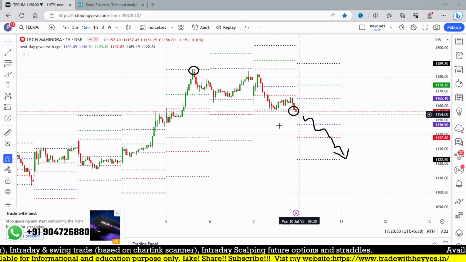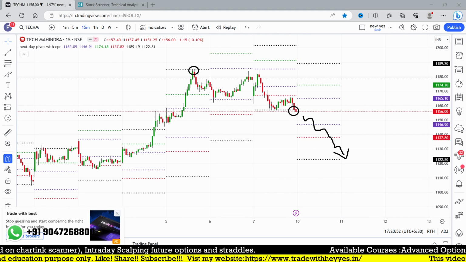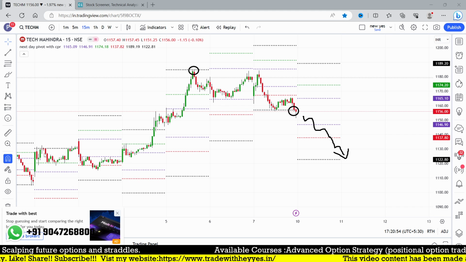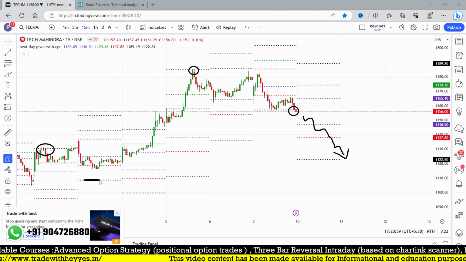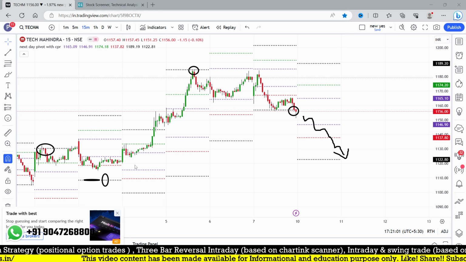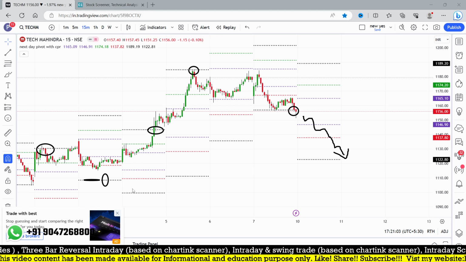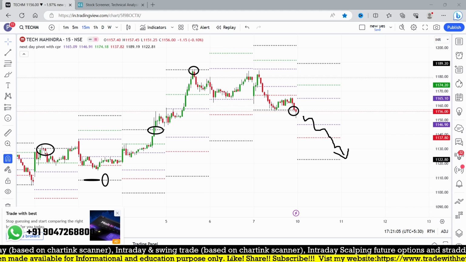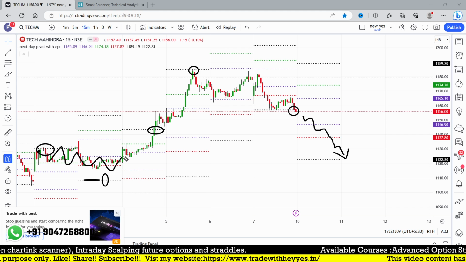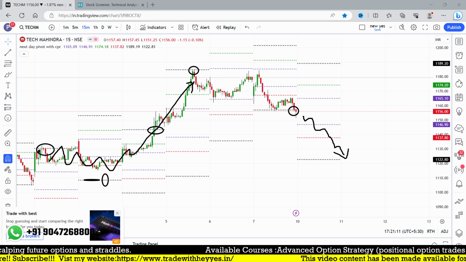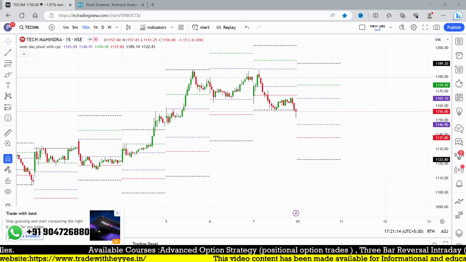Based on this previous history, look at this point where the level is broken. At this point the level is broken. If you are positional, we can keep that low as a stop. But it was not triggered again the second time the R5 is broken. So such a big move. From that point there is a slight consolidation, and finally it gave you such a big move. So I'm simply following these methods to find out.